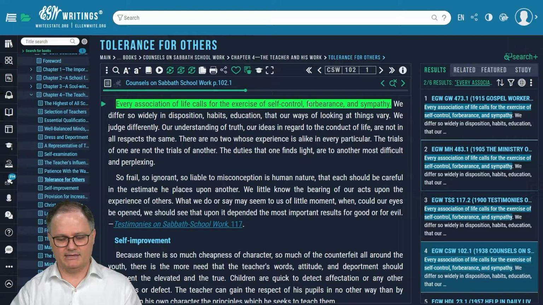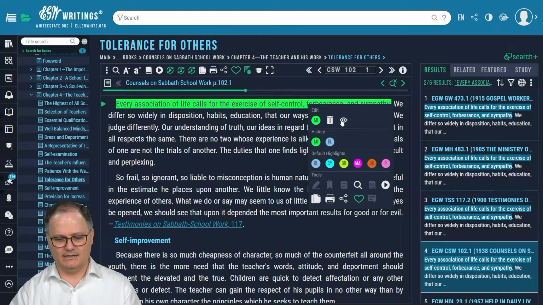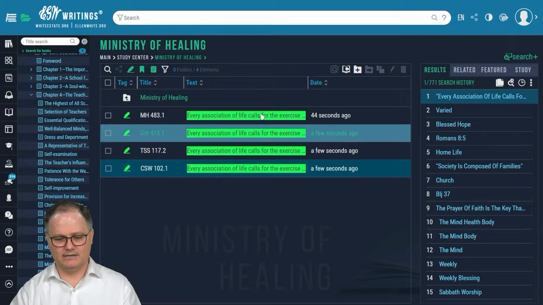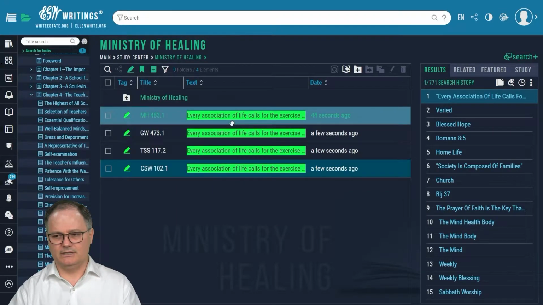Now, when I come back to here, if I select that and go view it in my study center, see how I can instantly see all of the areas that I just did. So just clicking History quickly and instantly added it, one after the other, into the same folder. Makes it nice and easy.